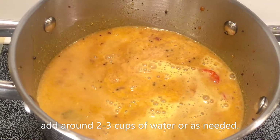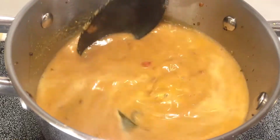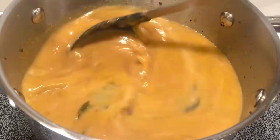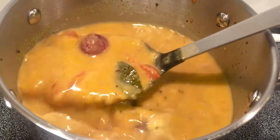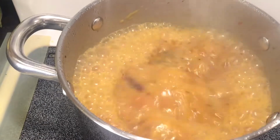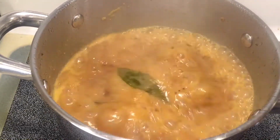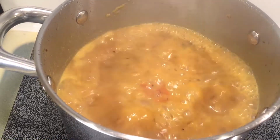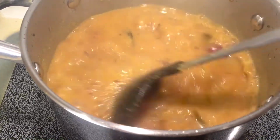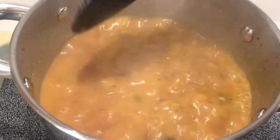Alright, looks good. At this stage, I'm going to mix it nicely. See, you still have the good thickness. I'm going to allow this to boil for 7 to 8 minutes. You can see, look at that, our sambar is smelling wonderful. See, it's still boiling. At this stage, I'm going to give a quick mix. Look at that, a good consistency.